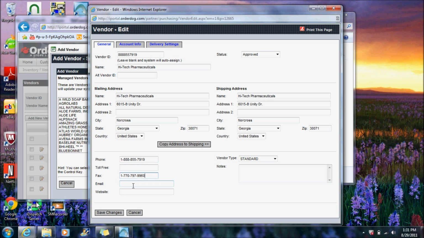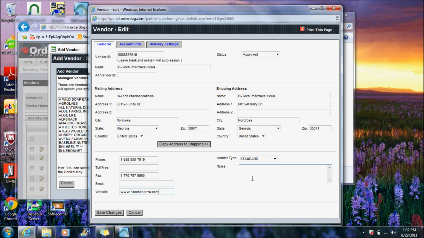Email address and website are always optional. In this case, we are going to type in the web address. That also does come in handy in some cases, especially when trying to figure out contact names and numbers for certain employees.